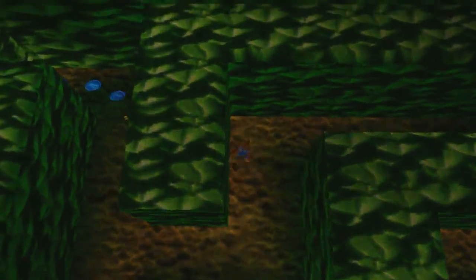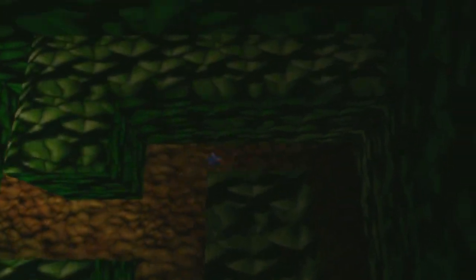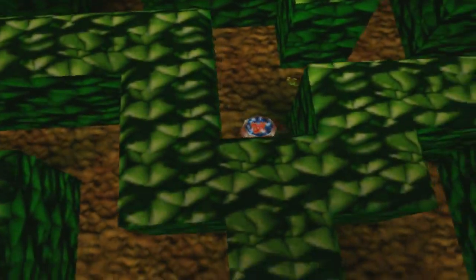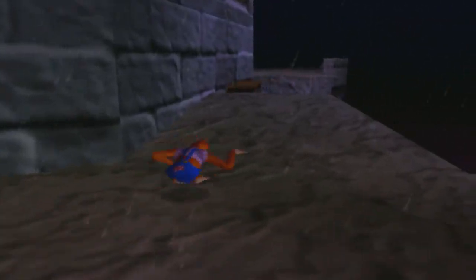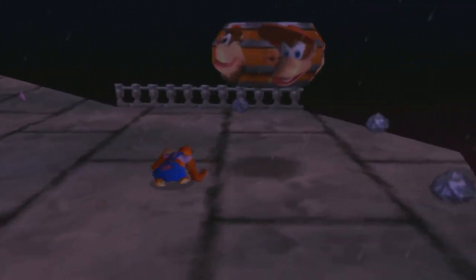Okay, ammo. Okay. Yeah, we're actually gonna find the legit exit. Okay, where's the way out of this maze? I want out of this maze! Okay. Why give us a barrel here? We don't really need it. Just follow the bananas. Okay. Nice. We'll tackle Diddy next.